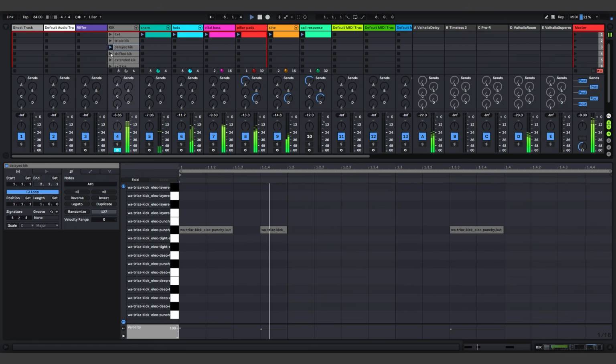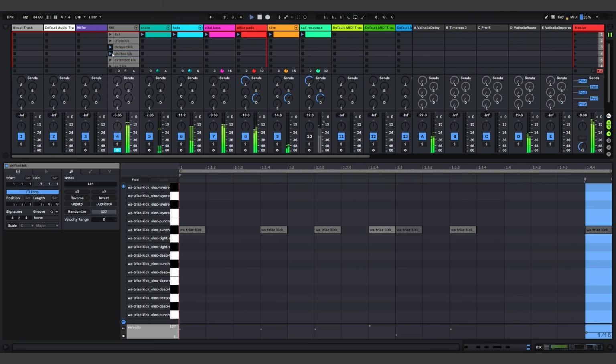Now a variation on that would be the shifted kick. Now this adds more notes, plus it adds some ghost notes. What are ghost notes? Well, ghost notes are where you use a minimal velocity to emulate when a drummer barely kicks down on the pedal, right? And so what they do is they add a little bit more rhythm, but not too much to get in the way of the main rhythm points inside the beat.